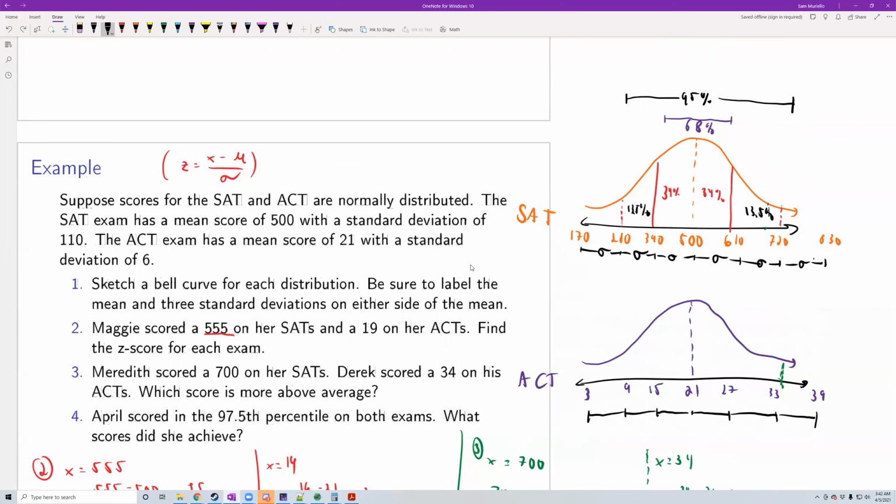Similarly, since we need to get 99.7% in the next chunk, we've already used 95, which leaves us with 4.7%. So that's 2.35% on either end. In the very extremes, everything beyond that would be 0.15% on either side, to add up to the total of 100%.